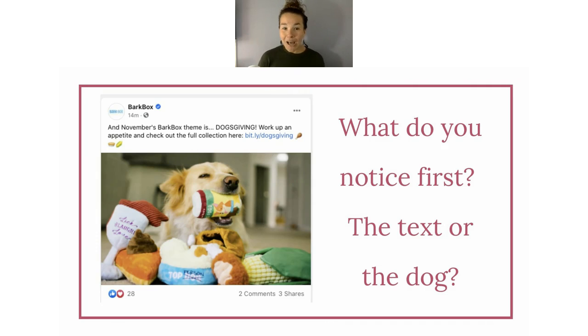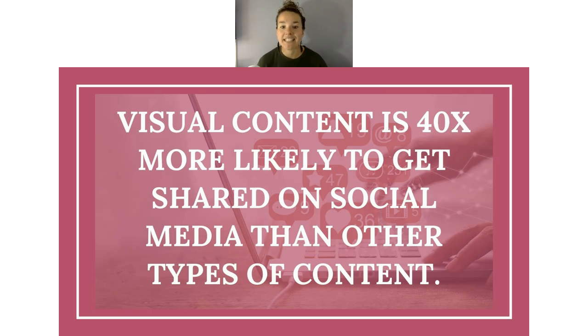And this image got me to actually stop and say, that would be cute to have him play with Thanksgiving toys, right? So again, this is what you want to be thinking about, is that the image is going to stop your scroll. So then I'm going to read the caption. So when you're thinking about making a post to sell something, ask yourself if you can create an image to go along with it. Visual content really is 40 times more likely to get shared on social media than any other type of content. This stat was found by HubSpot in a study that they did, and I want to make sure you're thinking about the importance of shareable content.